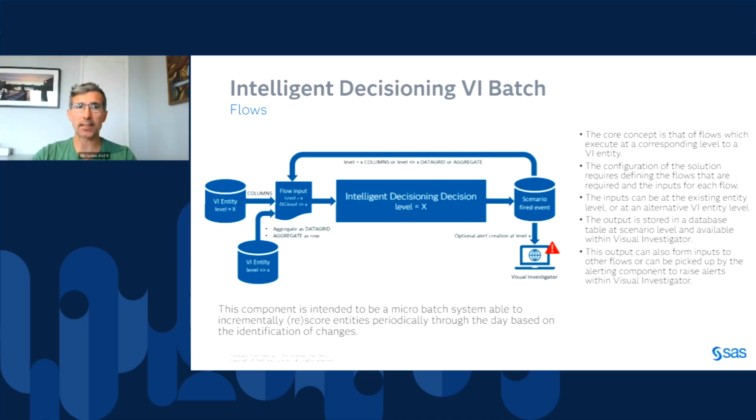That's taking data that's both at the level of the decision and other entities that are at different levels, and then applying transformations to those, whether we're aggregating that data or turning it into a data grid, which essentially gives us a one-to-many relationship. It allows us to say, for a supplier, I want to see all the invoices and I want to be able to reference those invoices in my decision. So each of our decisions has this sort of construct. The output then is scenario-fied events, and we can create multiple decisions where one decision feeds another.